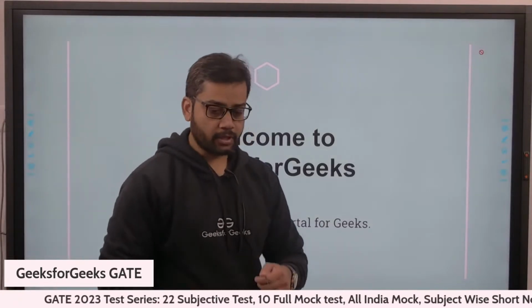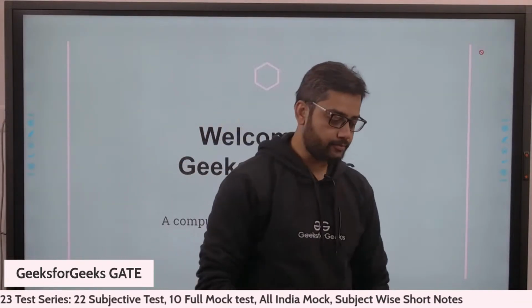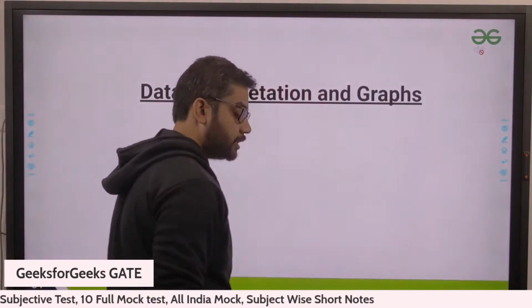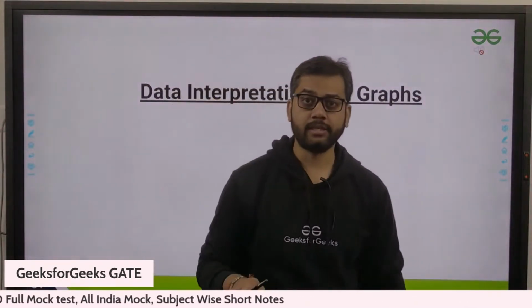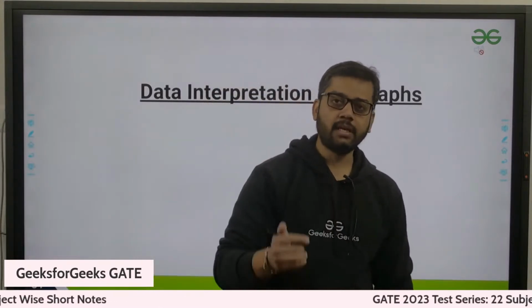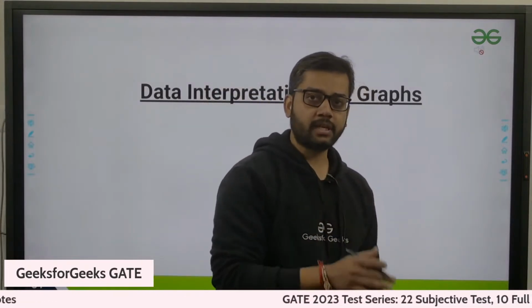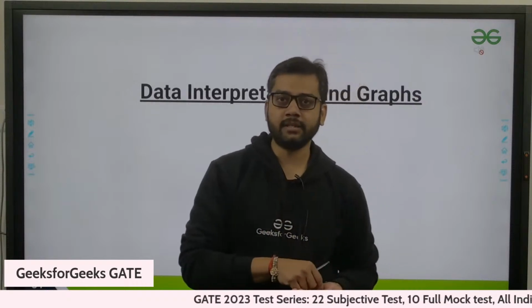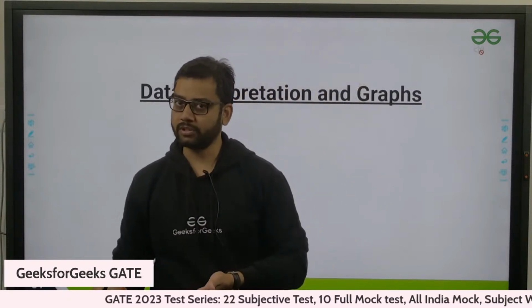So first of all, I'm going to start with the first thing, which is data interpretation and graph. You all know that data interpretation and graph is basically, why in the recent years, okay, I will let you know in the previous years. I'm going to start from 2010 and I will come till 2022.